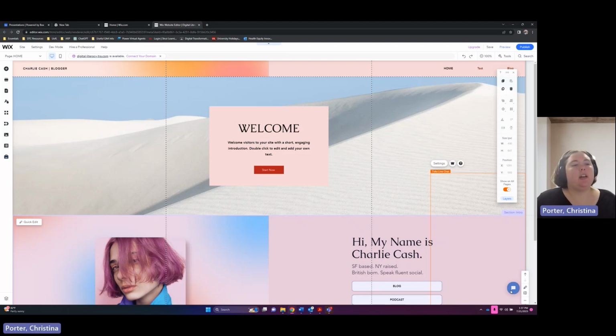If you don't see the Tidio chatbot icon pop up, that is because your headers and footers are turned off. So headers and footers do need to be on your website in order to use Tidio. One caveat with Tidio is that you need to download it through Wix and use it through Wix instead of using the actual site. If you do have an account on the actual site and you don't have any additional emails in order to use it on Wix, let me know and I can guide you through how to embed that on your website.